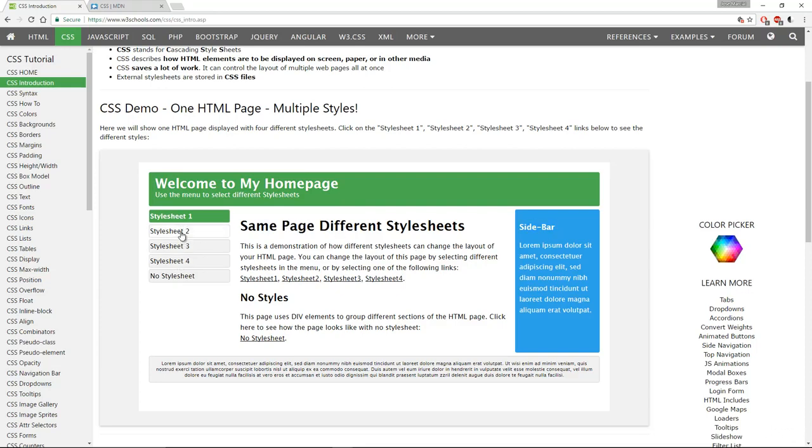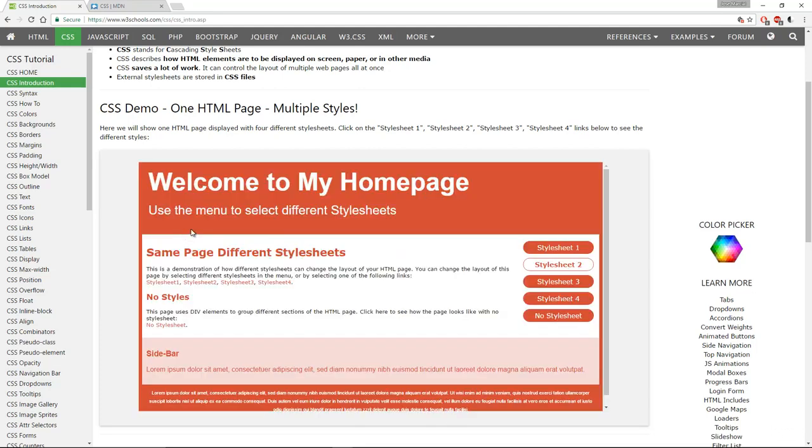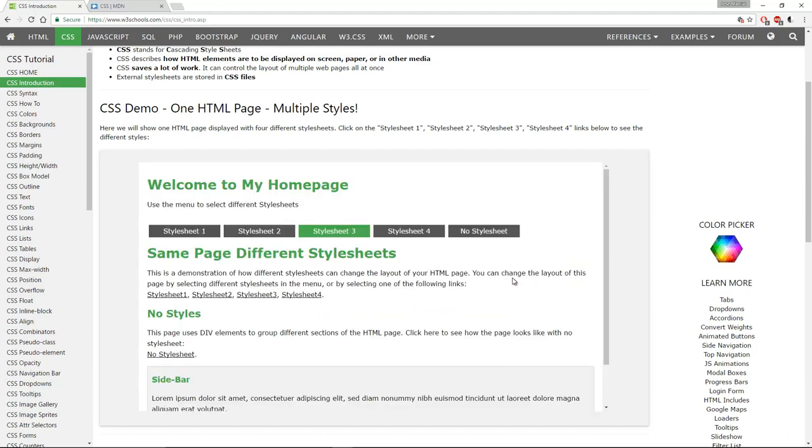And if I click on one of these links to style sheet number 2, for instance, you'll notice the website completely changes. But the fun fact to know here is that this is actually the exact same HTML code. The only thing that's changing is the CSS file that it's linked to. So all the changes you see here when you hit on these style sheets is just pure CSS. None of the HTML is changing, none of the content is changing, just the CSS is changing itself.